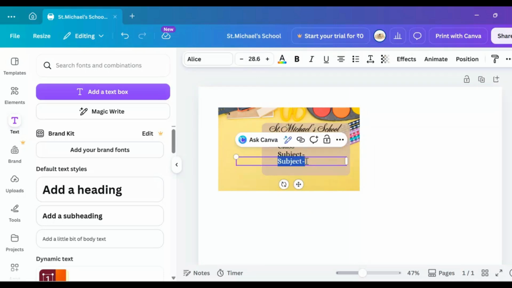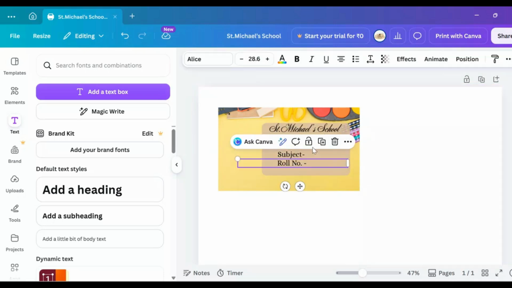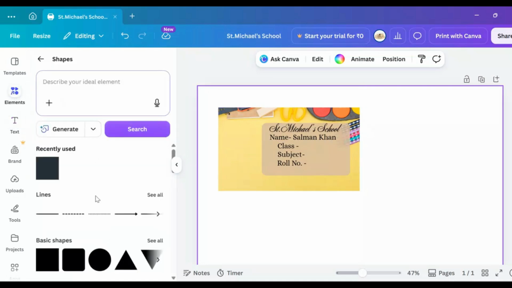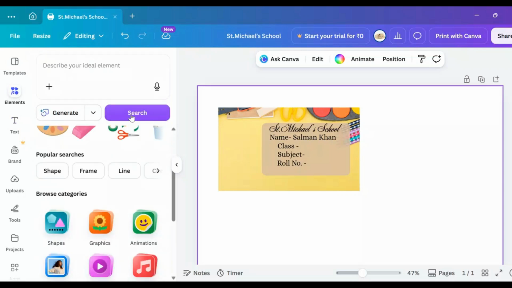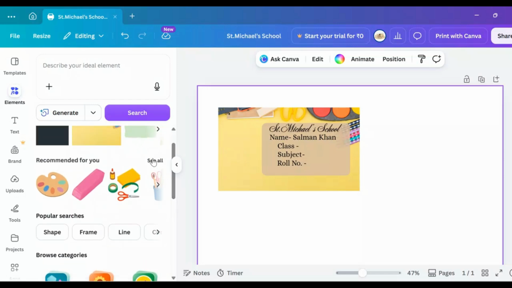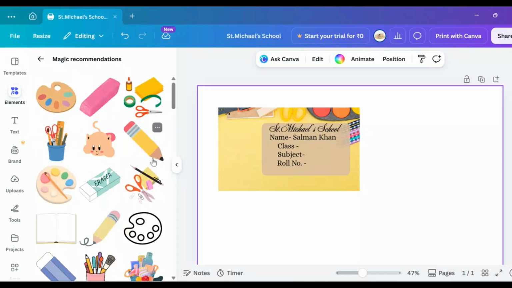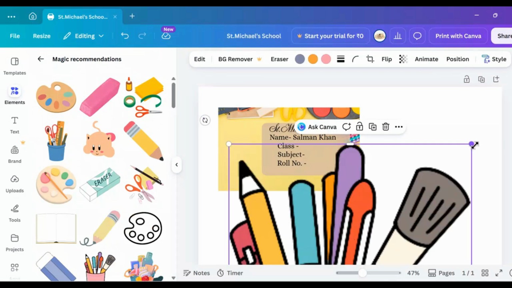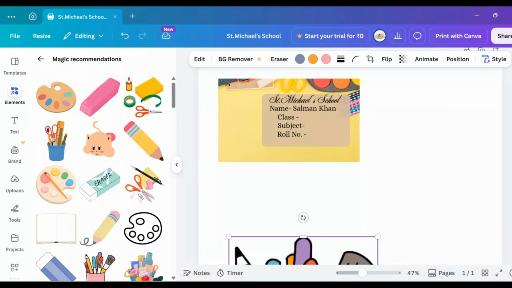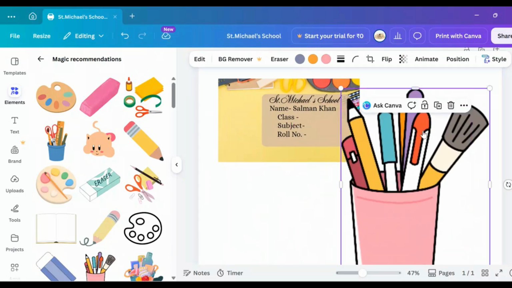Next, go back to the element section. As you can see, Canva automatically suggests graphics that match the style and theme of your design. There are so many beautiful options to choose from. I will select a few cute elements and place them along the bottom border to make the name slip more attractive.